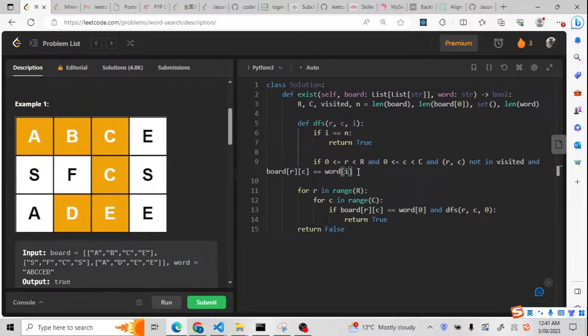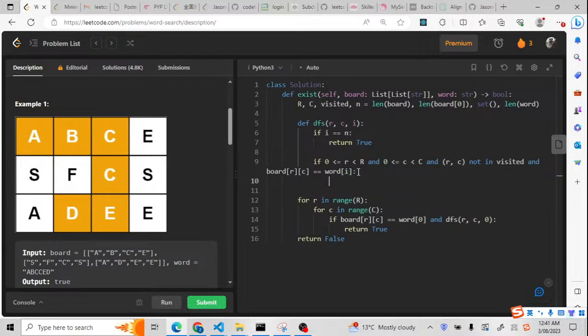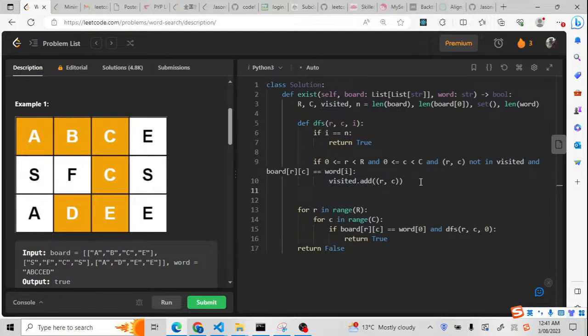If we meet all those conditions, we're gonna put the point with a tuple RC into our visited set. So visited dot add the tuple, this point R and C, and I'm going to prepare the DFS inside a result variable, because there will be some DFS.